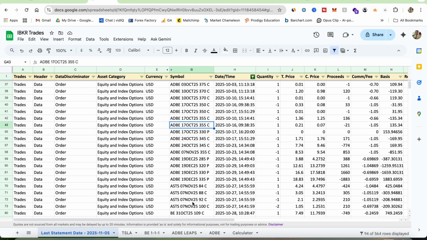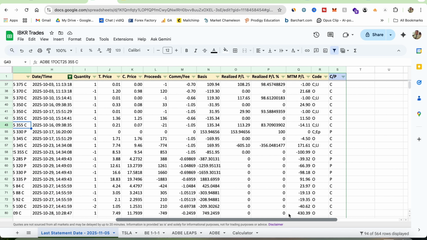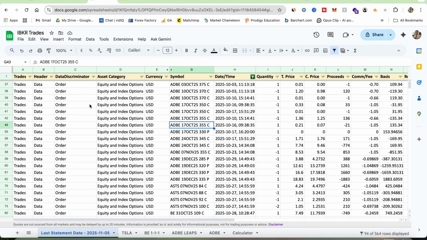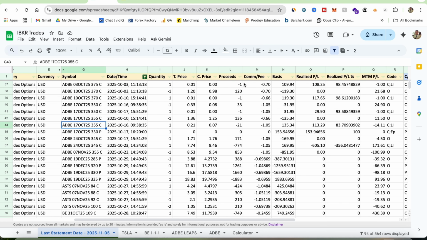Now, what I like to do, if you are new, this is all the columns that you get as part of the activity statement. I've hidden a few columns like account number and things like that. But the two key columns that I want to focus on are the proceeds and the realized P&L. So the proceeds is the premium, or the cash, that we collected throughout the month of October. And the realized P&L is how much money we've actually generated, or realized gain, which again is for taxes, that kind of good stuff.